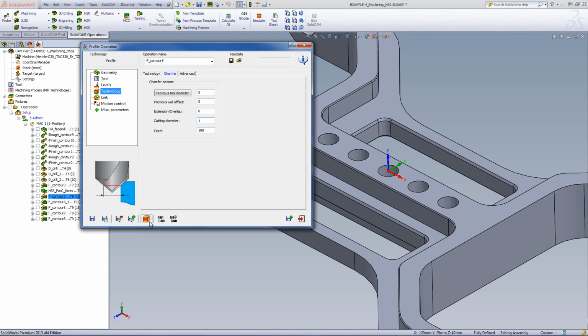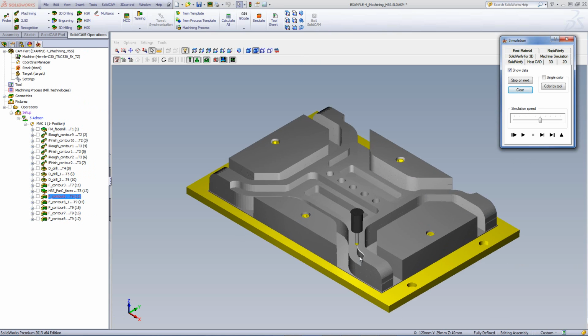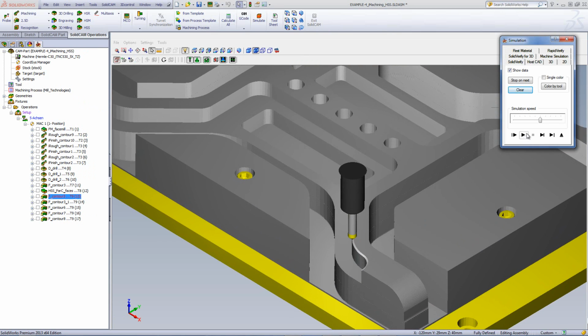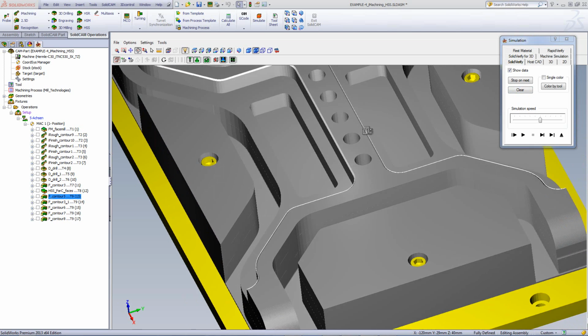and the depth that it'll actually go is automatically calculated from the tool's angle plus the cutting diameter as well, in order to give me that 1mm chamfer that I asked for. If we were to run my simulation, you'll see that the tool will go down and give me that chamfer that I asked for on the part itself, both on this edge and on this edge over here as well.